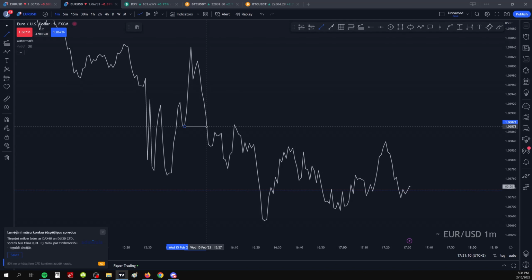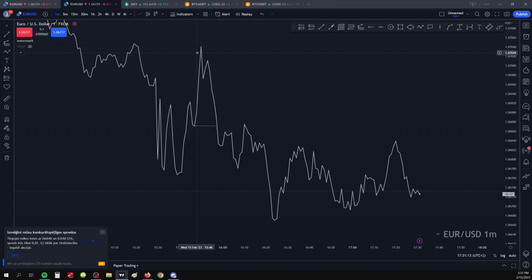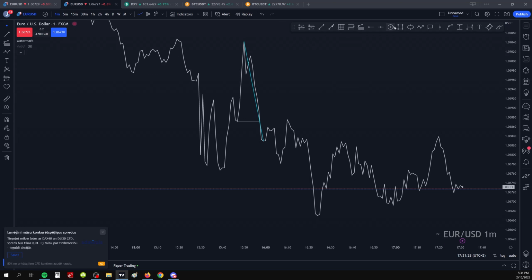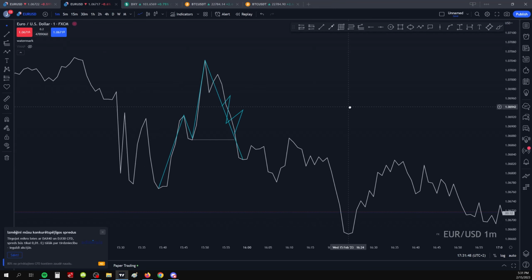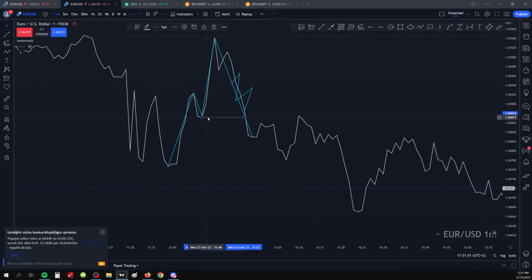The break is actually here. This is not the break. This is just one leg. You see? This is just one leg. We can have multiple of these. It doesn't matter, because for us to have a break, this one is clean, right? So it's just 1, 2, 3, right? So this is the break.